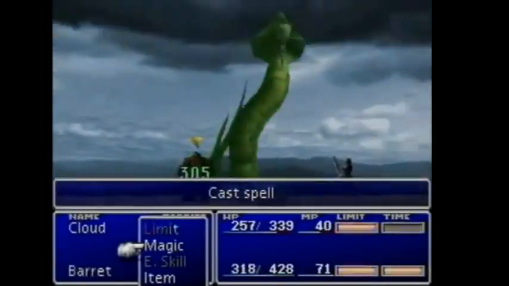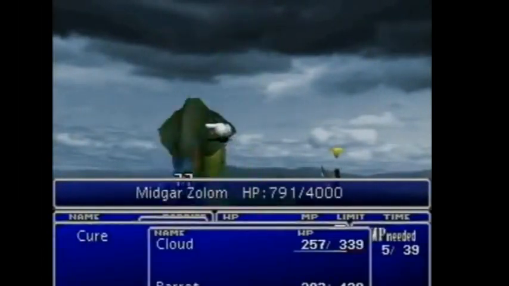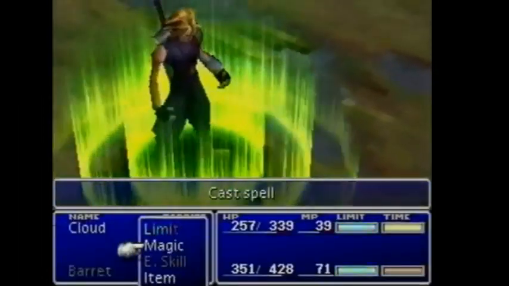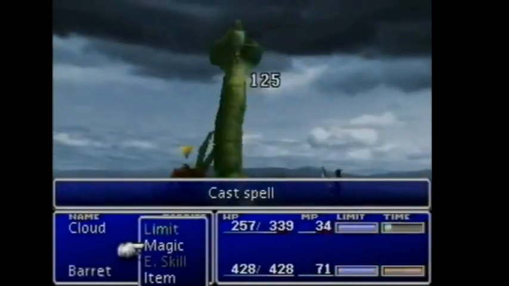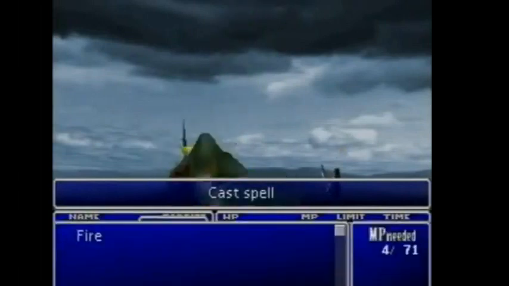The real big key is to keep Barrett above 400 HP, regardless of what move it is. Timing is essential in this part, because when the Midgar Slalom casts Beta, it is going to cause 400 damage to Barrett, because he has the fire and elemental materias mapped to his armor.